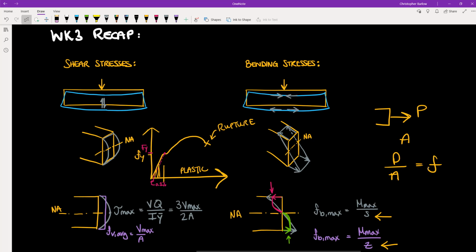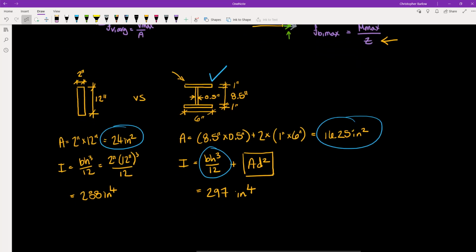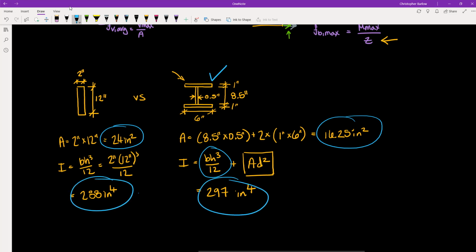With all of that in mind, we asked ourselves briefly how we could improve the efficiency of our beams and girders to resist these perpendicular forces. And we found that by concentrating more of the area at the top and bottom of the member, we could increase the efficiency. That is, we could achieve a greater capacity with less area than a conventional solid rectangular shape. So here we achieved a slightly higher moment of inertia, which is related to section modulus, but we used less area.